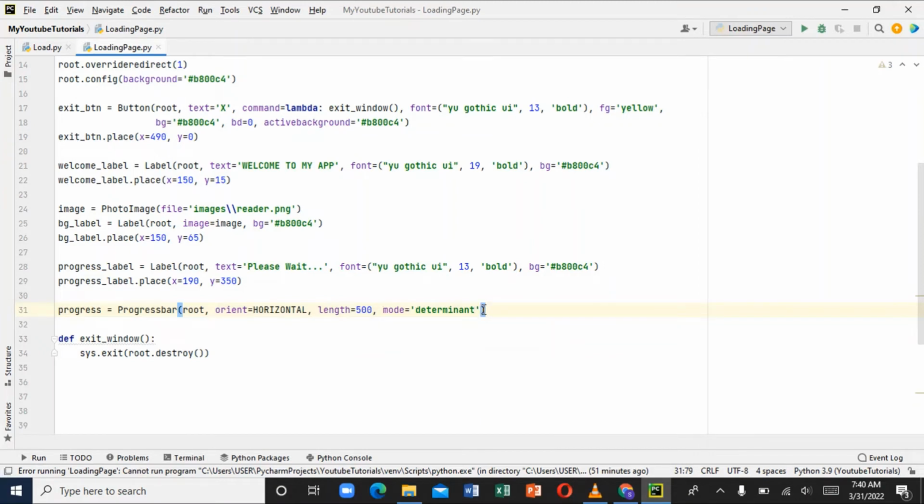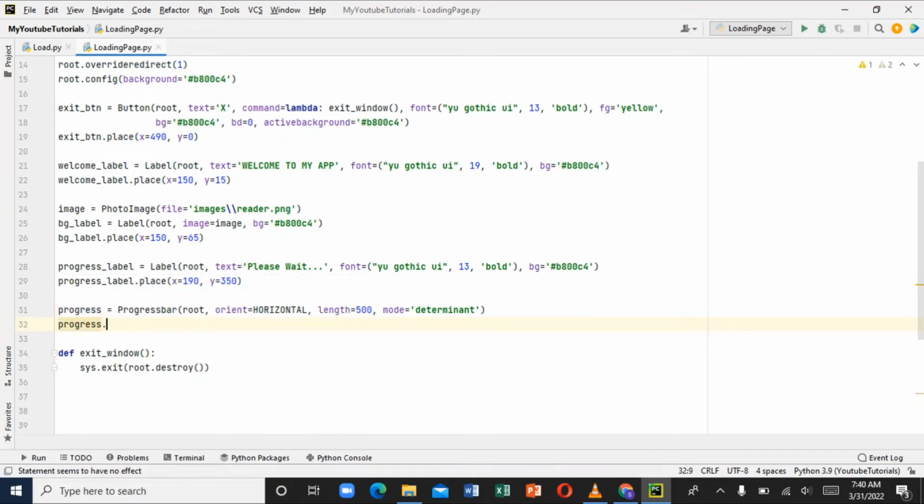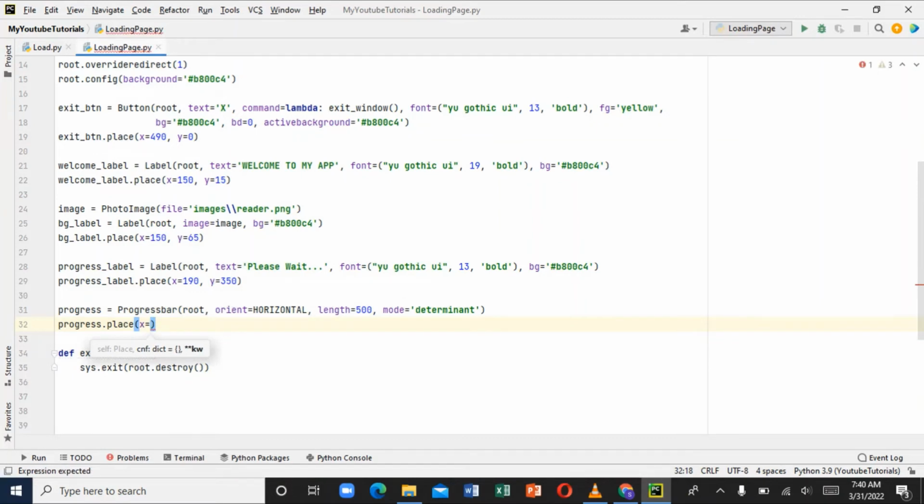So the next thing is we want to place it. So progress dot place. So we want x to be, let's say, 15, and y, let's say, okay, let's put it at 350.